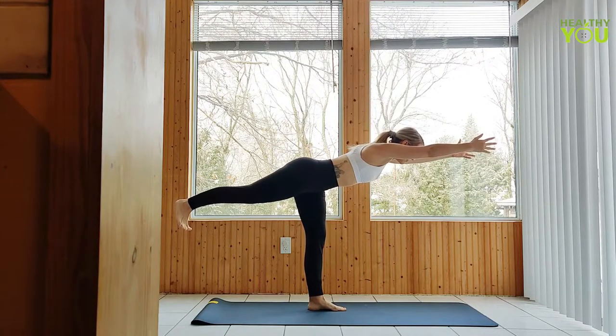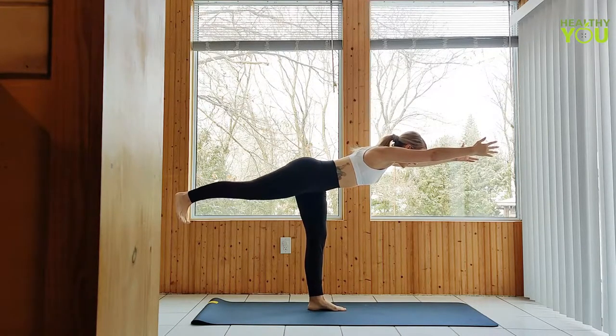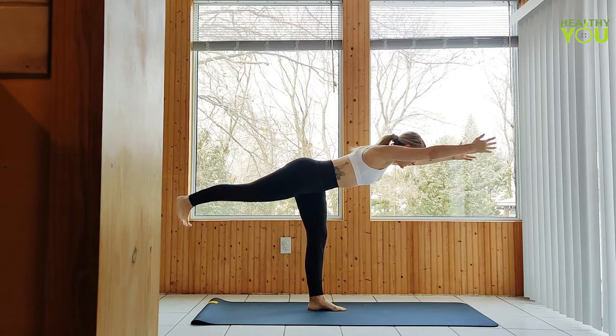And I'm going to gaze down or just slightly ahead of me. And I'm really squeezing through the back of my body. And I'm really engaging the core, navel tucked in. I'm feeling a nice wrap around my ribs. And that grounded leg is doing so much work.